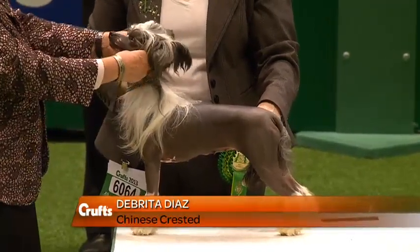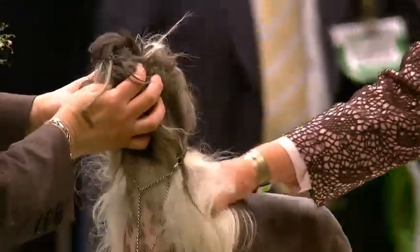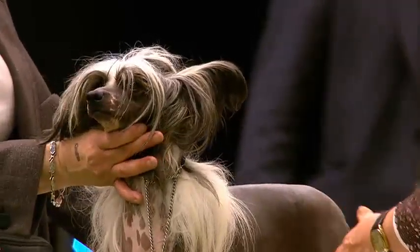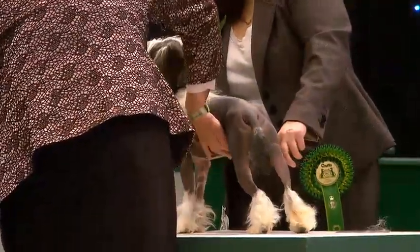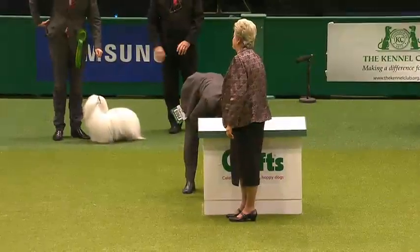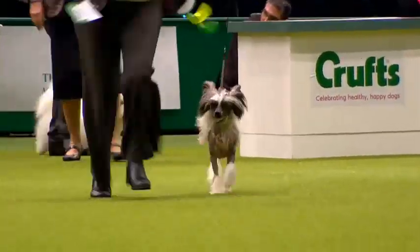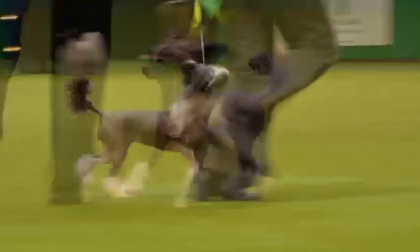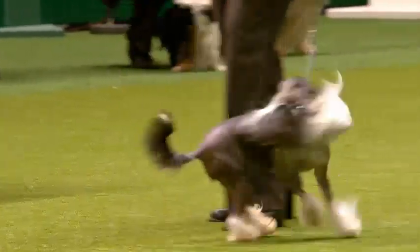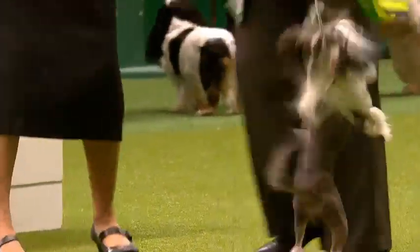This, of course, is the Chinese Crested, and this is Mia — a two-year-old bitch owned by Tina Dixon from Manchester. She bred the dog as well, with Dawn Dixon handling in the ring. 24 CCs to this little dog. It's another breed with two coat types — this one just with hair on the feet, the tail and the head. The other variety, called Powder Puffs, come with hair all over the body, with a lovely, long, flowing, elegant coat. Graceful on the move, surprisingly strong. Slightly longer cask, brisket falling to the elbow, so a nice chest, level-backed on the move. Active and graceful little dogs, these.